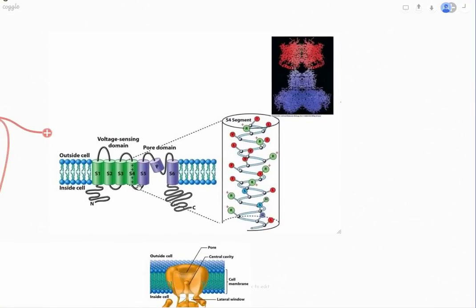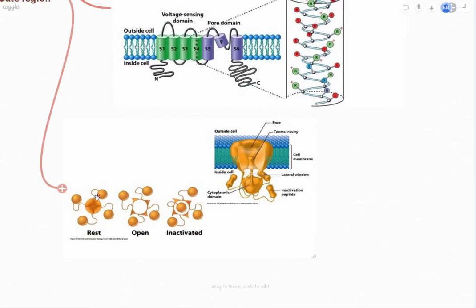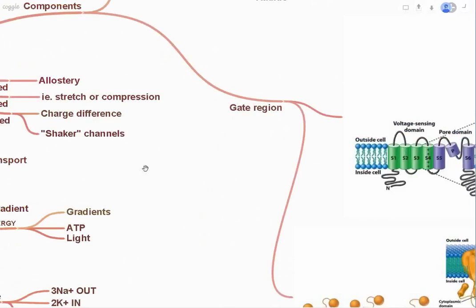positive, they repel each other, and it'll push the pore domain open like flushing a toilet, and it allows stuff to go through. The way it stops stuff, so you know, that's this rest right here. It opens, and poop or whatever goes through the toilet, and it gets inactivated here by the binding of some kind of molecule, and these inactivation peptides will block the hole until it gets back to the resting state. That was the hardest part.